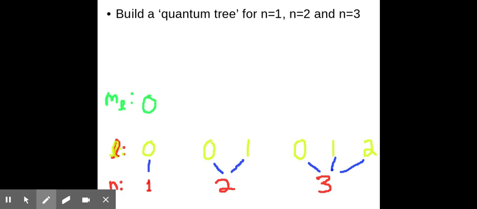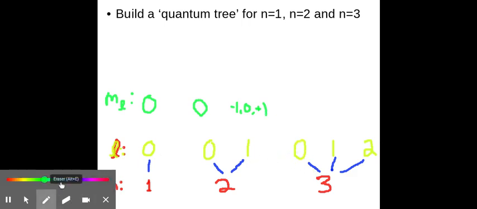Looking at the other option here with a principal quantum number of 2, there are 2 possible L values. So think of those as 2 possible shapes. There's this 0 shape and this 1 shape. If L is 0, then we know that ML must also be 0. The orientation must also be 0. But if L is 1, then we have 3 possibilities. We have negative 1, 0, and positive 1. We have those 3 possibilities.